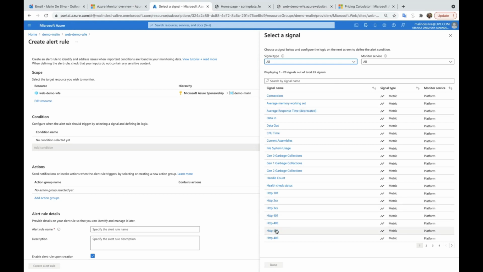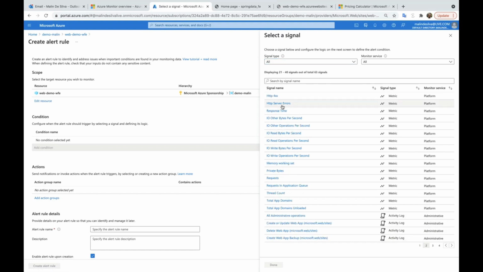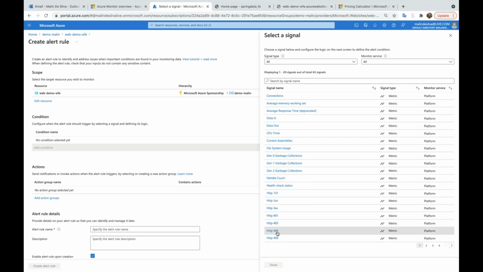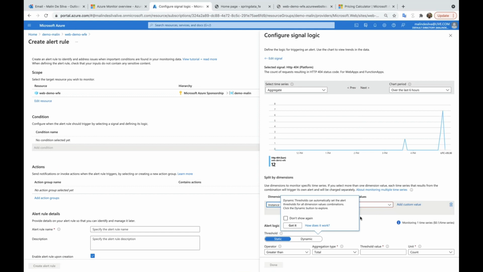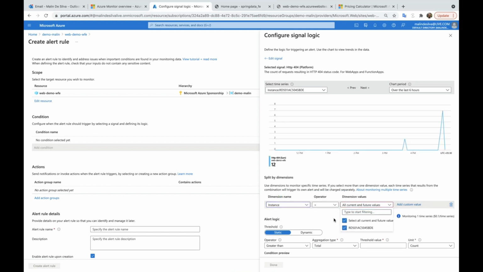So I can see HTTP 404 here, and there are so many others like 500 server errors and so on. So I will select HTTP 404, and the dimension name is the instance equals this instance, this app service.